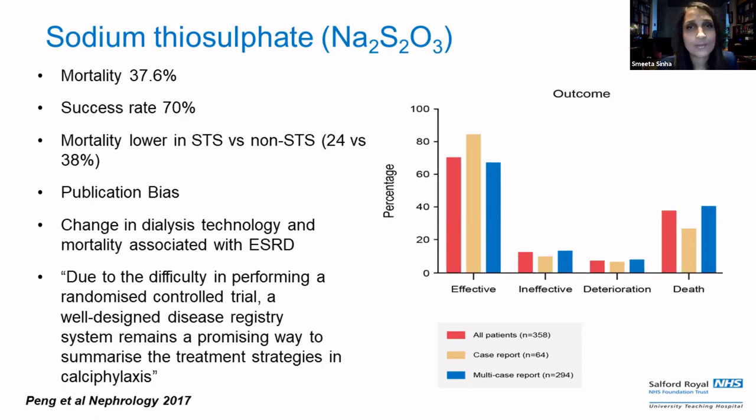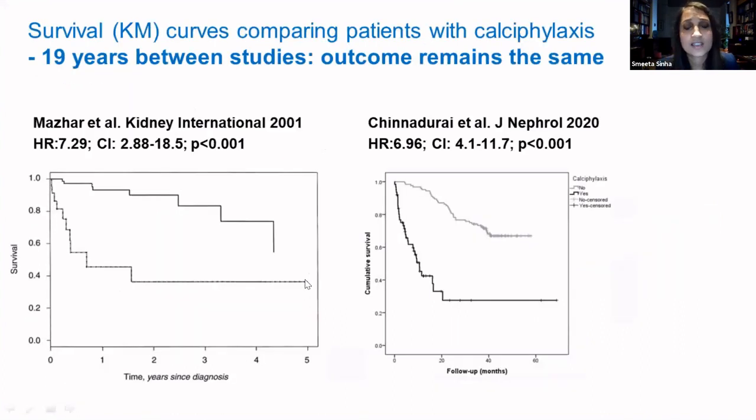But I think we're all aware of the challenges of publication bias. Nobody wants to publish your paper that says, I started a patient on sodium thiosulfate and it didn't work, goodbye. There is huge bias there. And also mortality has changed over time due to our improvements in the way we manage patients. So it's hard to compare data over many, many years. And they concluded that you can't do a randomized clinical trial in calciphylaxis. So continue doing registries. Fortunately, that has changed.